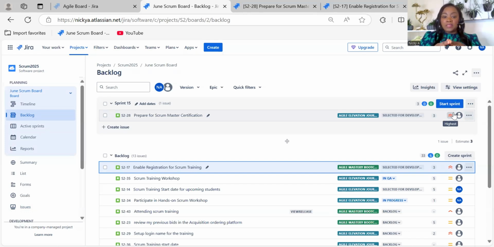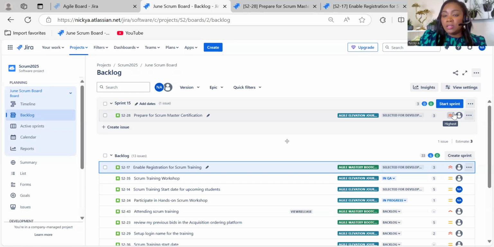I usually just ask my team members to give me their vote of confidence. How confident are they with the work that they're accepting this sprint? Again, it's just for me to be able to hold them accountable for what they're saying, right? You're saying you're gonna do this work, and it's almost the end of the sprint. You are not halfway done. What's going on? Okay, so it's just for me to hold them accountable.